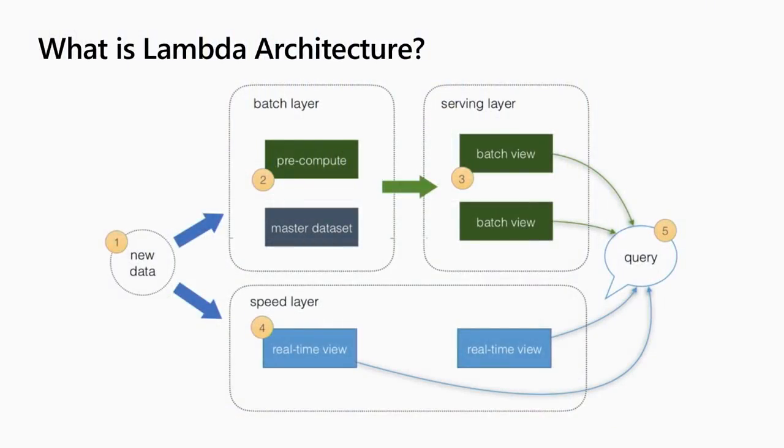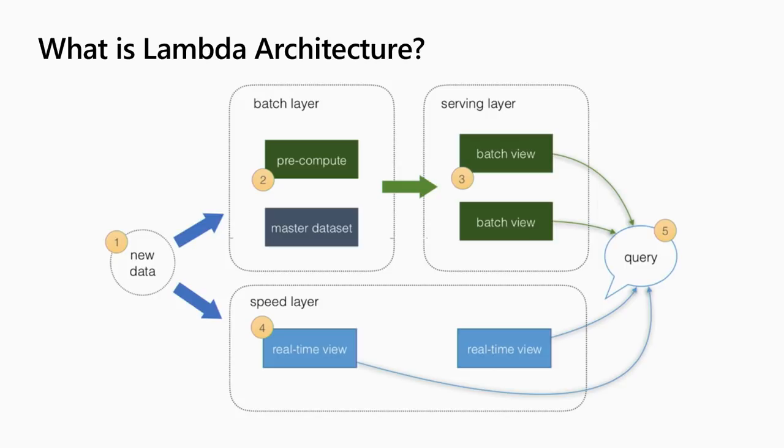Now, typically, we're going to focus on Lambda architecture for this point, because Lambda, I think, covers aspects of Kappa as well as the bigger use case. So let's look at how Lambda architecture has been implemented in the past and what is wrong with it and what is right with it.